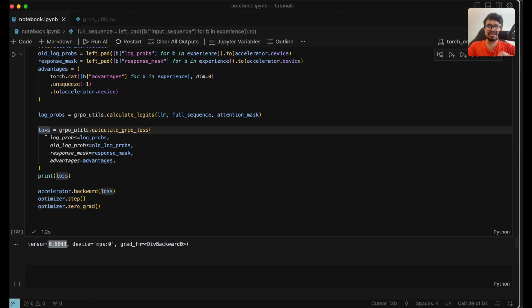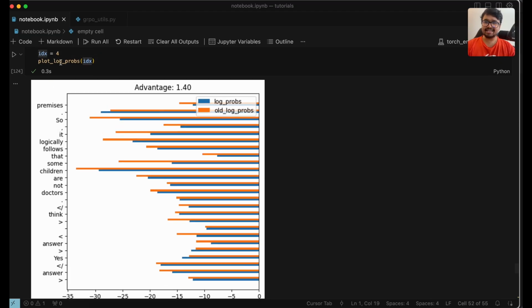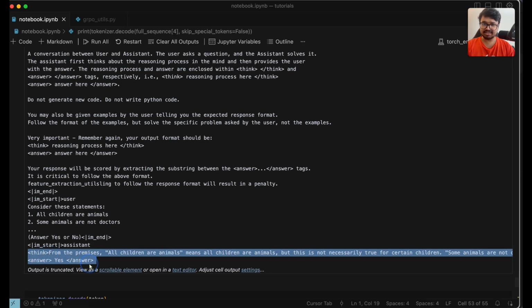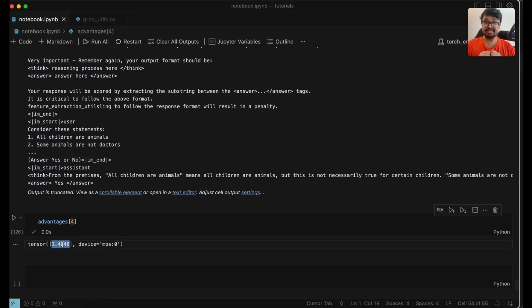But what does it exactly mean to say that the GRPO loss is decreasing? What's happening under the hood is that we are raising the log probabilities of the tokens that generated a high advantage, and we are decreasing the log probabilities of the tokens that generated a low advantage. Let's see what the curve looks like. I've written a simple matplotlib function here to show what it really means. Let's take index 4 and see how the log probs changed after training. For index 4, if we run tokenizer.decode, it looks like this. The important part starts here where the LLM responded yes. Look at the advantage of that. It was high, meaning the reasoning gym library generated a high reward for this response.